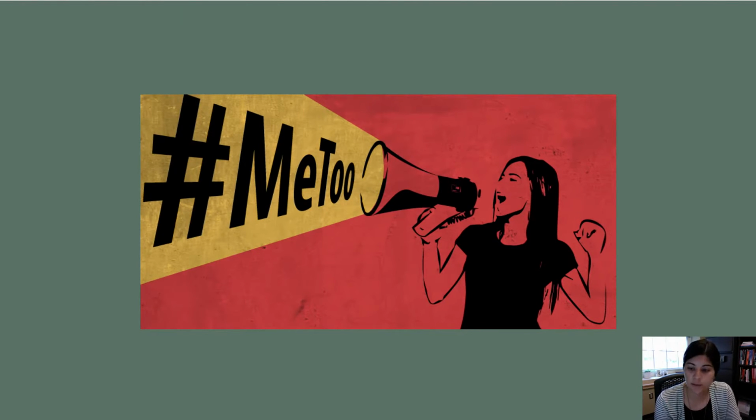So on ReggieNet, I'm going to post an article that talks about the IHRSA, so that's the International Health, Racquet, and Sports Club Association. Basically, they put out this guideline to fitness clubs last year, all about sexual harassment policies. This is an association that a lot of fitness clubs look to as a guide point, basically saying, hey, here's some changes we need to make in order to mitigate this risk, right? In order to make sure this isn't something that permeates our field.